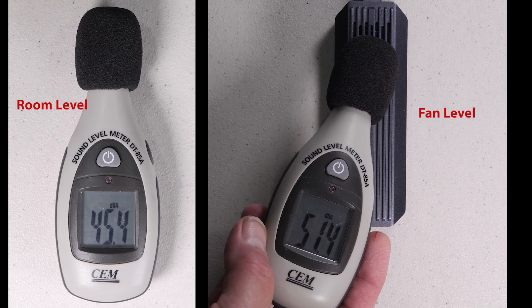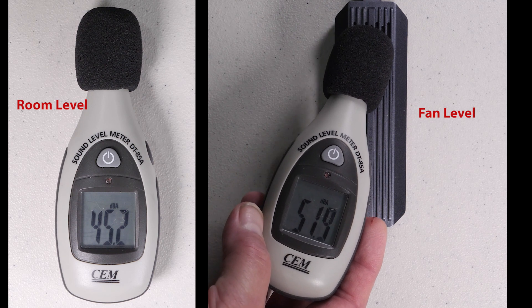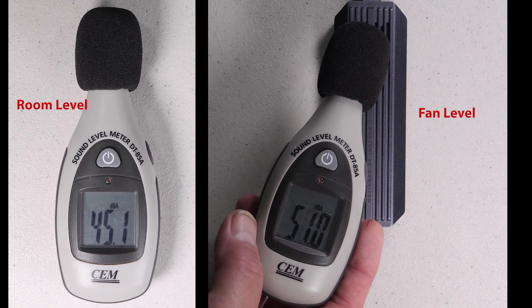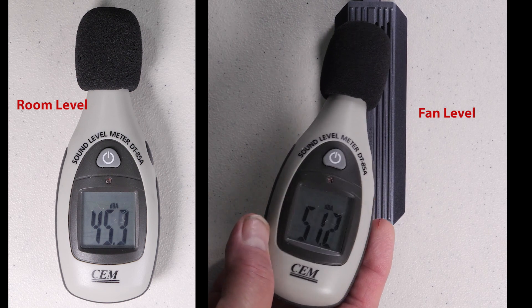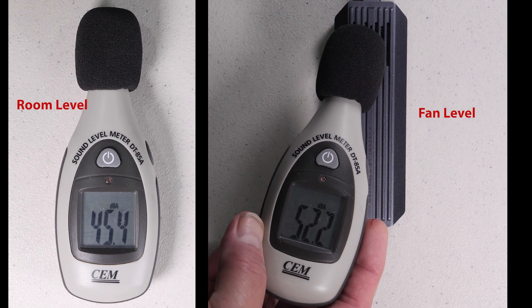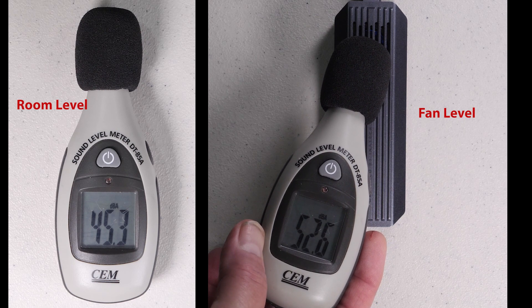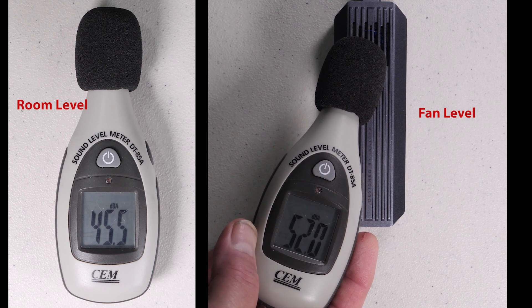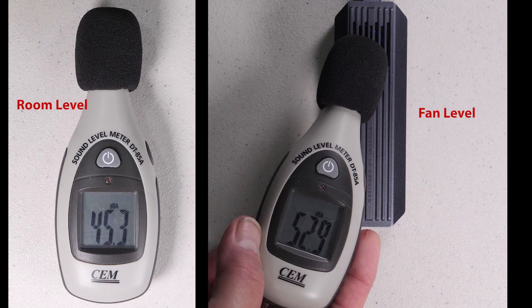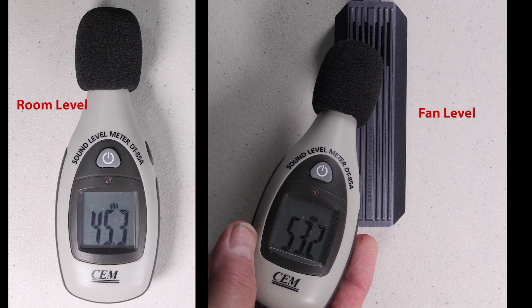From both the static noise readings and while it's running, there is some noise coming from the fan. If the device is tucked away behind something or attached to a docking station, you probably won't hear it at all. However, if it's right next to you plugged into a laptop you'll probably notice it — especially with something like an M1 Mac which is completely silent. A typical Windows laptop's fans will probably drown it out. Personally, I would have liked a high-low switch for quieter environments, though the drive stays so cool that cutting back the fan speed wouldn't make much difference.